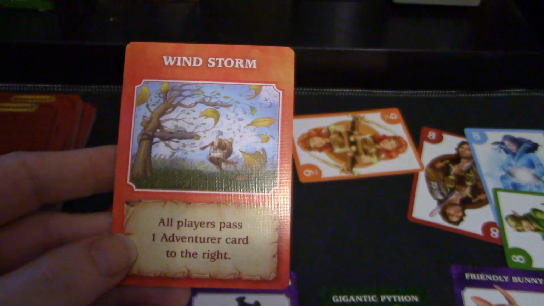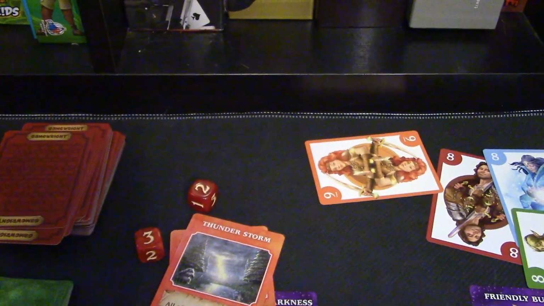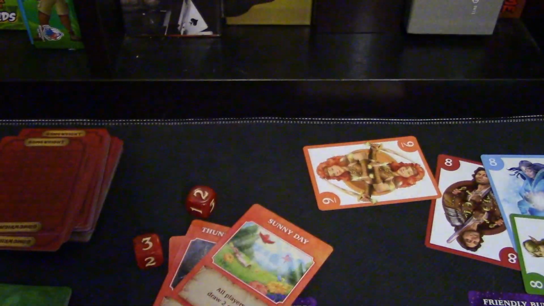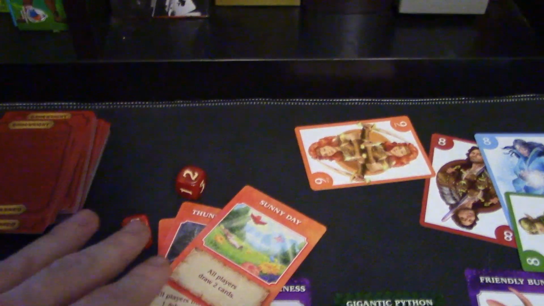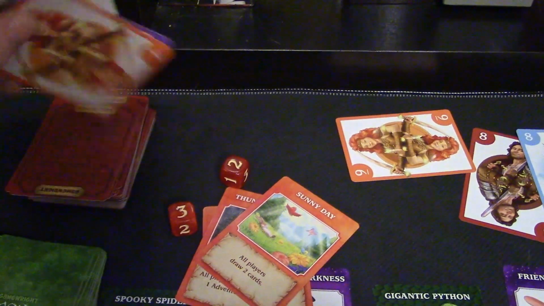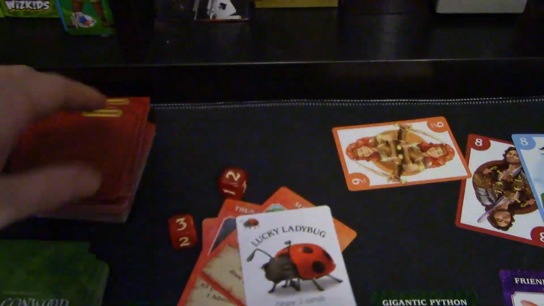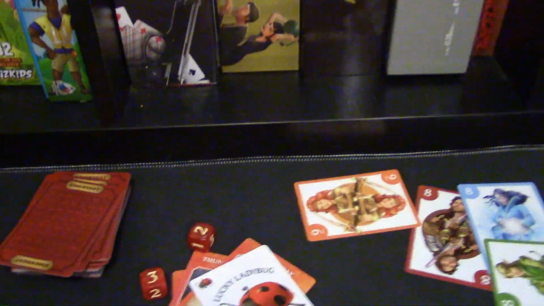So all players pass 1 adventure card to the right. All players must discard 1 adventure card. Sometimes they're good, sometimes they're bad, sometimes they're indifferent. So that can happen when you're drawing here, and you would just execute that event immediately. Now, when you're drawing from the deck here, you would just get the 1 card, but if you draw a ladybug, you would discard it and draw 2 cards, and that could be beneficial for you.